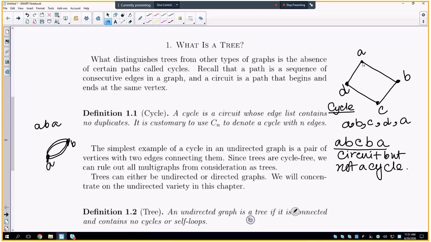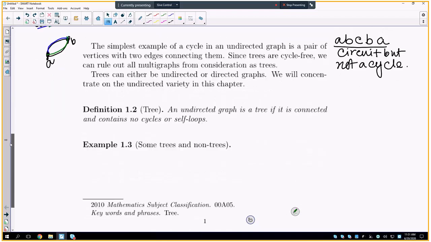Let me actually go ahead and use a different color so that it makes sense when I have multiple edges, how they form circuits. Because this is going to be a crucial thing in order to distinguish what is a tree and what is not a tree. So as I have said, take this path in blue and call it the first AB. And then the path from B to A, say traverse this way, and I'm going to call it B to A. So that forms a cycle, and you do not want them in your connected graph if you are willing to have a tree. So look for cycles, erase them from a connected graph without erasing the connectivity of the graph, and what you get is a tree.